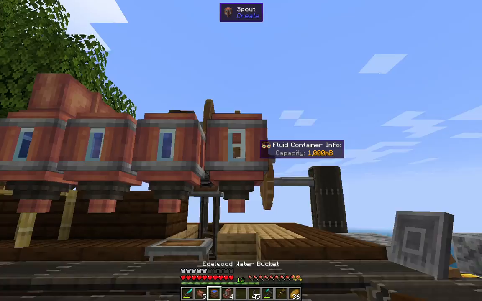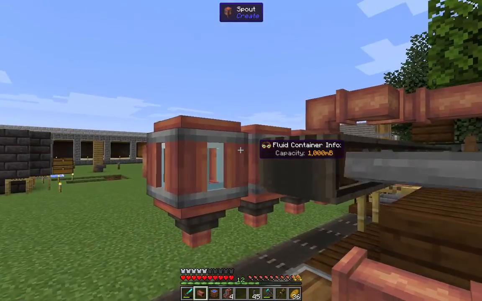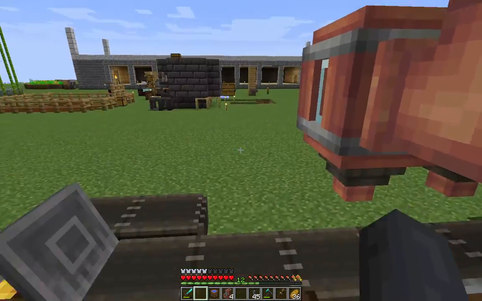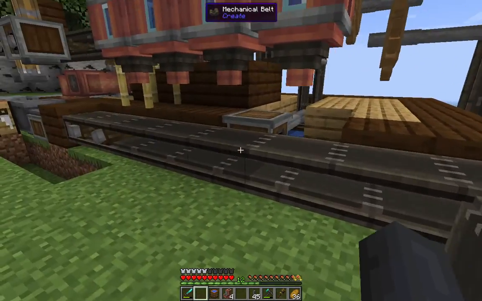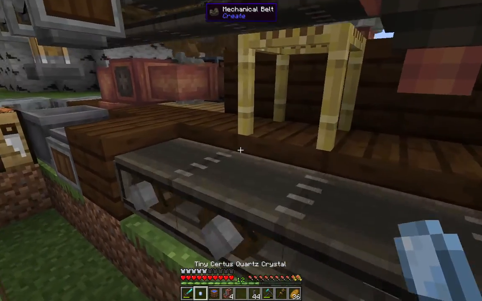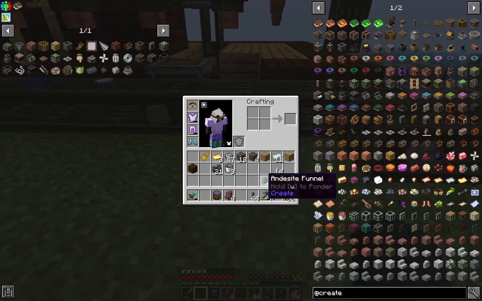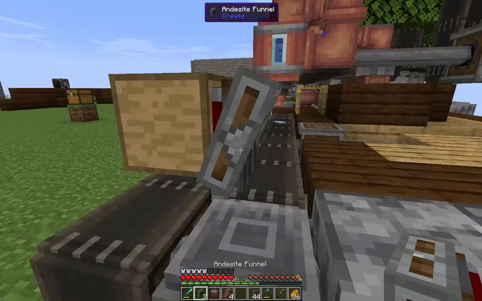So what if I did... That's not going to fill up like that, is it? No. Right. But you three were fine. And it was you that were failing. So now you should fill up. There we go. Power the whole system. Pop you on there. Spout, spout, spout, spout, jump. Perfect. Draw there. The funnel going in.